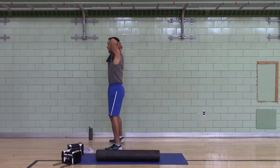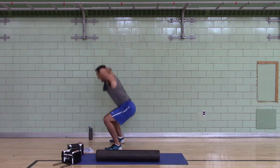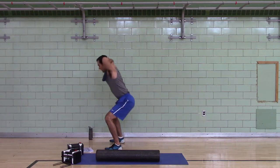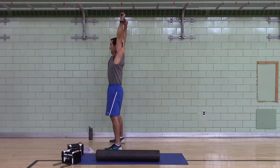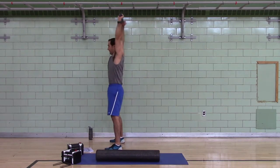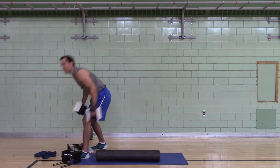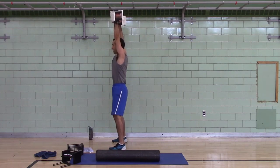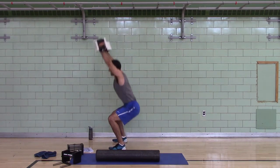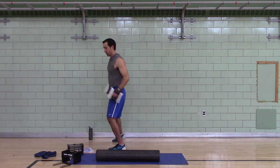Level one squat, four reps, one and a half, one, two, three, four. Level two, five, six, seven. Level three. Dumbbells. These are 5 pounds. They're light. Three.